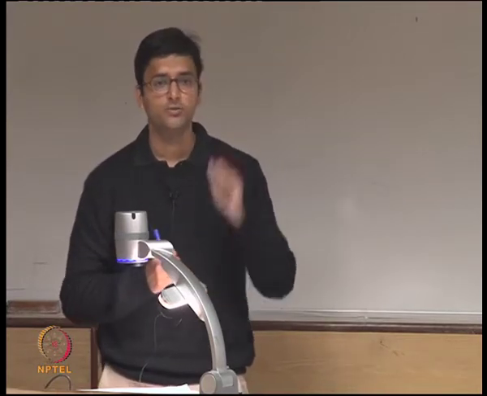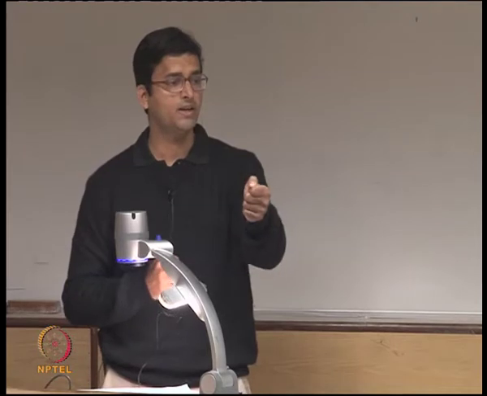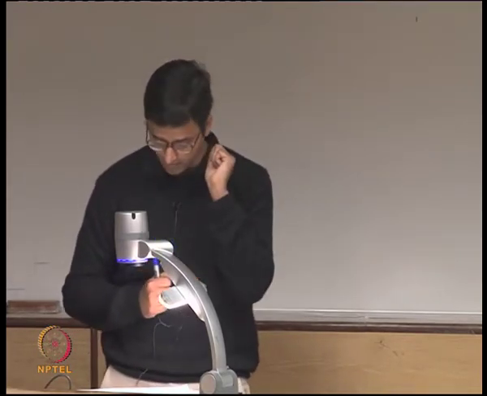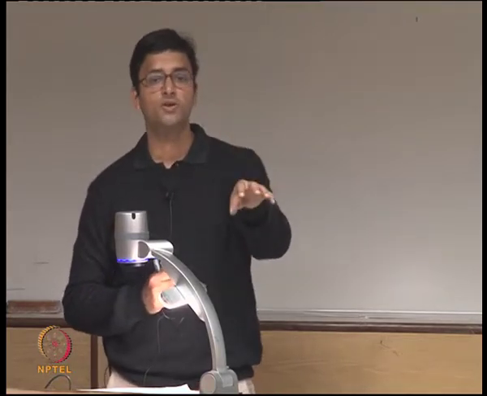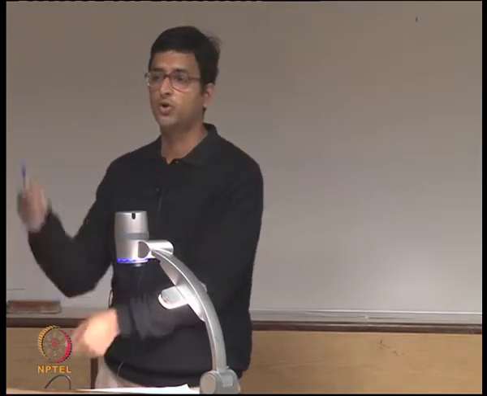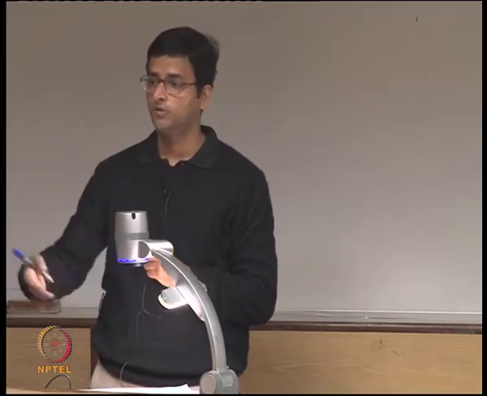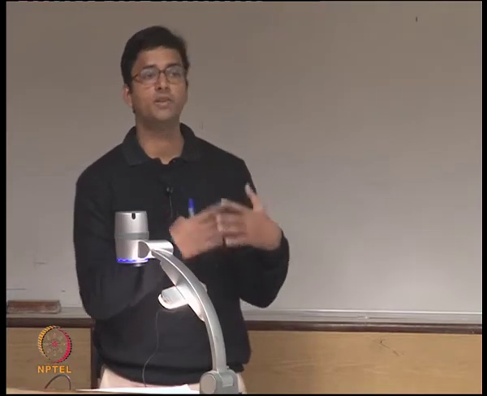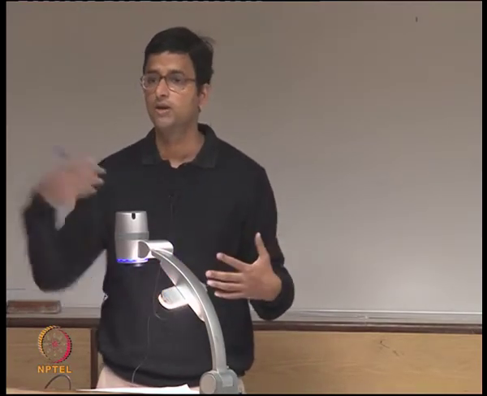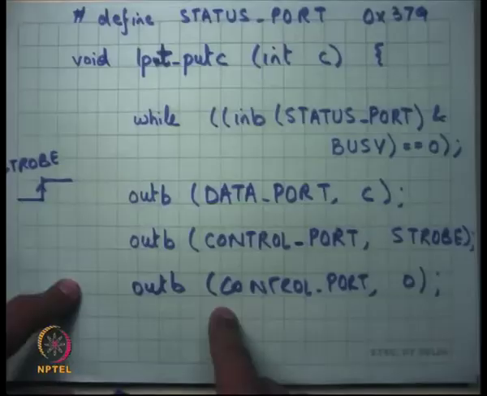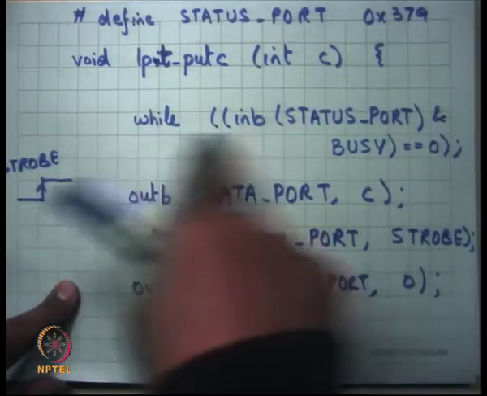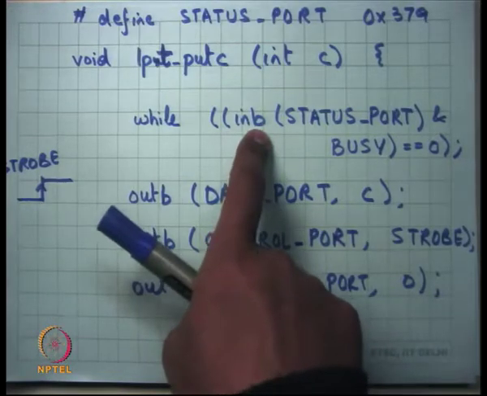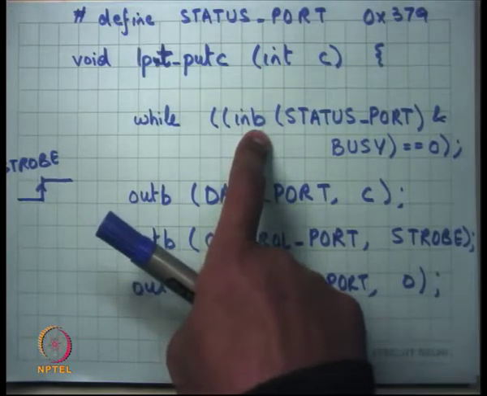So first you check the status port, wait for it to become free, then you write some data to the data port register, and then you strobe the control port for the printer to pick up that data. And now the printer may say I am going to be busy for the next few milliseconds or whatever, let us say it is printing that data, in which case if there is a next character that needs to get printed, the CPU is supposed to wait till the printer is actually ready to take the next byte of data.